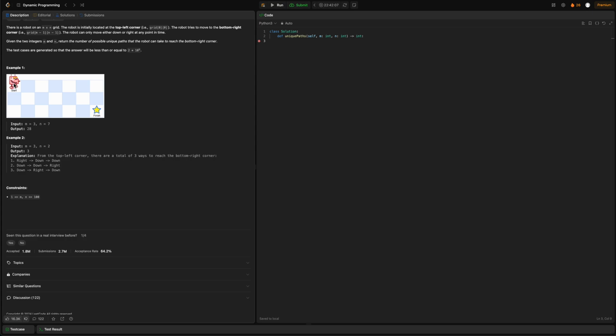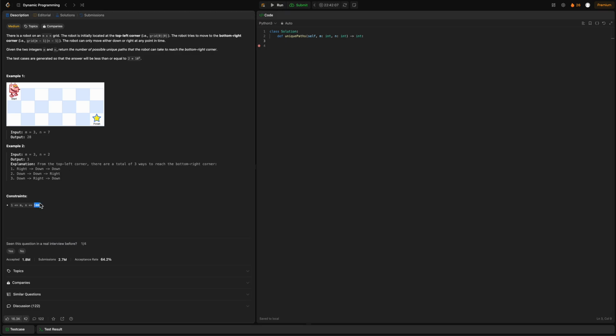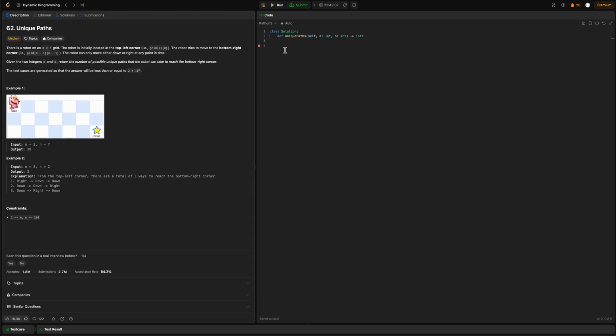So what we're gonna do is try to go down as long as we can, and then we'll go right as long as we can. Our base case will be when we hit the end, and then we're gonna use some recursion to do all of this, and basically use every path. This will probably be time limit exceeded, so we're just gonna add some caching after, right? So for now we'll just do the regular solution.